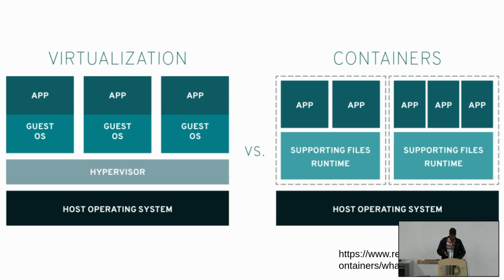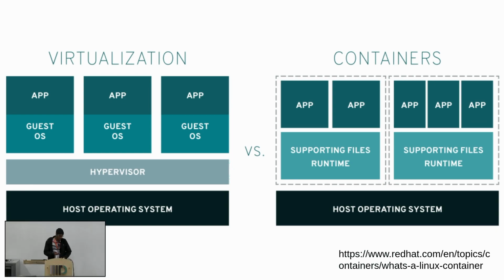So this is just a recap image. You have seen this a few times. You have the entire guest OS, and the hypervisor is the one that's actually running the VM in case of virtualization. In case of containers, you don't have any of that. You don't have a special hypervisor, and the containers don't have the entire guest OS. But this can't just work like that. It can't just magically work like that. Something has to make this containerization possible.